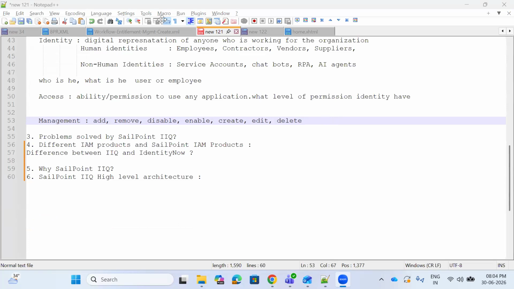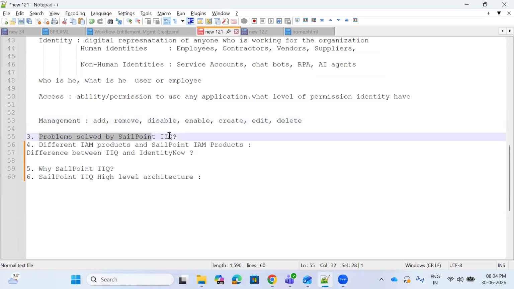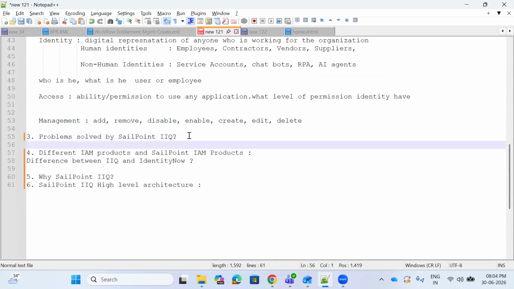As a part of this discussion, our next topic is the problem solved by SailPoint IIQ. What is the main purpose for using SailPoint IIQ, and what was the situation before it?